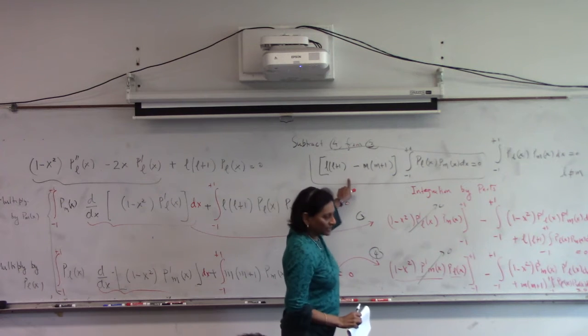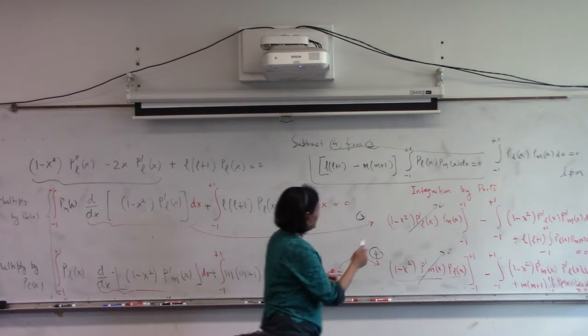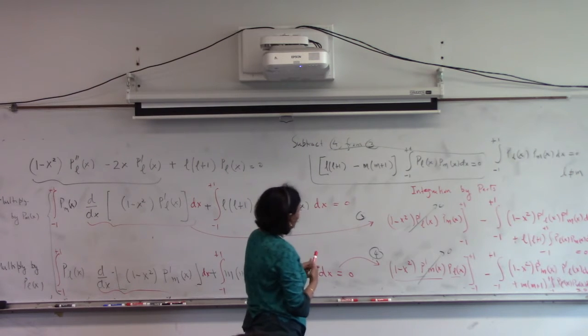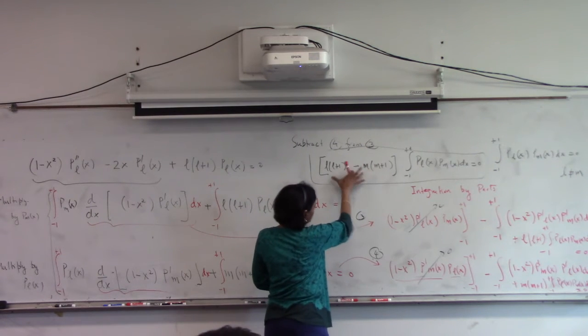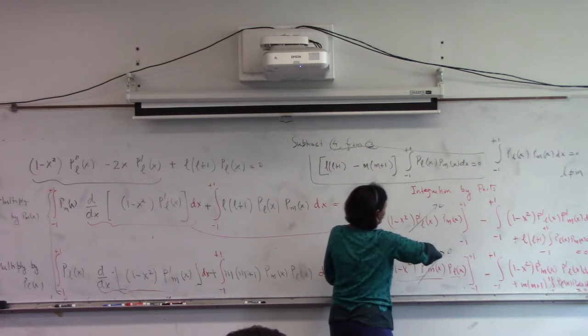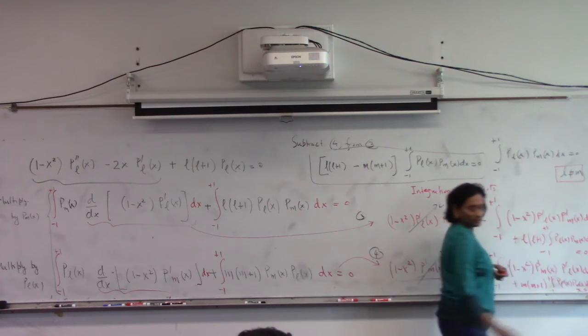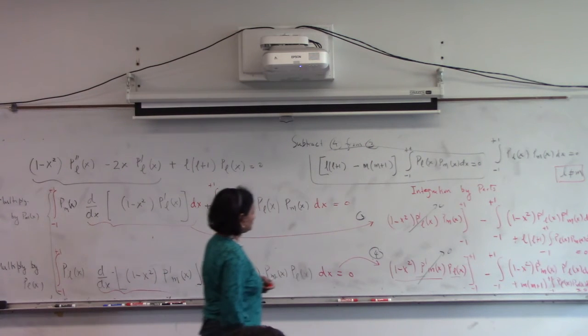So that's a constant, we pull it out, and then I'm subtracting this from that. And then what we have to do is, for l not equal to m, this is not 0, so the integral has to be 0. So that is your orthogonality property. So this is why you have this. Right?